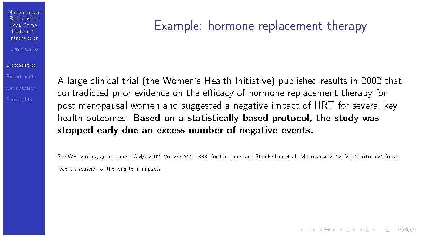Let me give you one of the most famous recent examples where existing clinical practice was reversed by empirical evidence. There was a clinical trial that published its result in 2002, and the amazing part about this clinical trial is that it contradicted prior evidence on the efficacy of hormone replacement therapy. Up to that point, hormone replacement therapy had been near universally thought of as a good treatment for postmenopausal women. In fact, the trial evidence was exactly the opposite and suggested the possibility of some harm. When conducting this experiment, the statisticians and epidemiologists that designed the trial had to come up with ways to decide whether to stop the trial, whether to keep it going, and how to quantify the evidence. In this case, they had a statistically-based protocol that they executed, and the study was stopped due to an excess number of negative events.